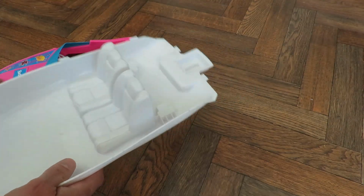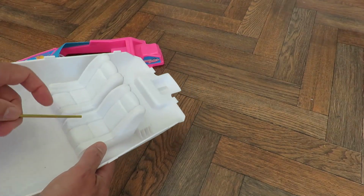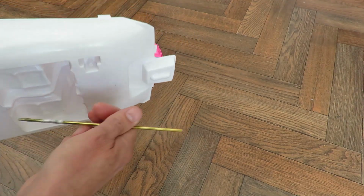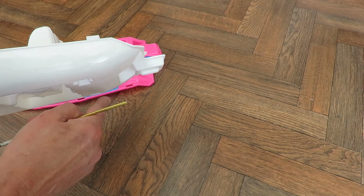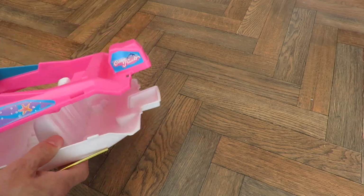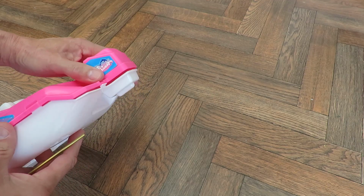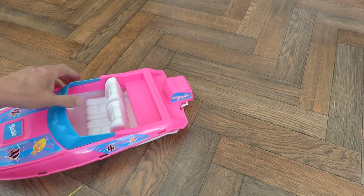Other than that, I intend to put a propeller shaft straight through between the seats here. So that's there somewhere. Come out about here somewhere, so we've got the propeller underneath. And then I'm going to use the outboard motor position to put a rudder down underneath. So that's the general idea.